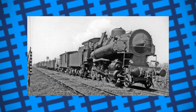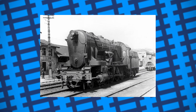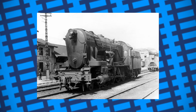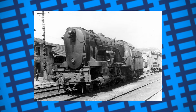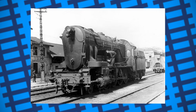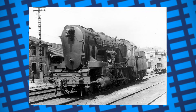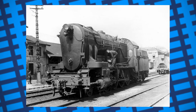As Franco-Crosti boilers proved to be favoured in Italy, it wasn't long before other railways across Europe experimented with the system too. In 1948, a 280 engine in Spain was modified and fitted with a Franco-Crosti boiler. Unlike its Italian counterparts, however, it was fitted with only one preheater, which was mounted under the boiler. Even more unusual is its exhaust supposedly travelled through the middle of the engine's boiler — why it was put in such an impractical place is beyond me.